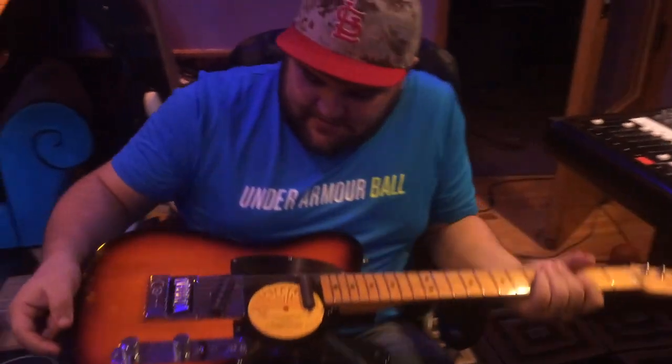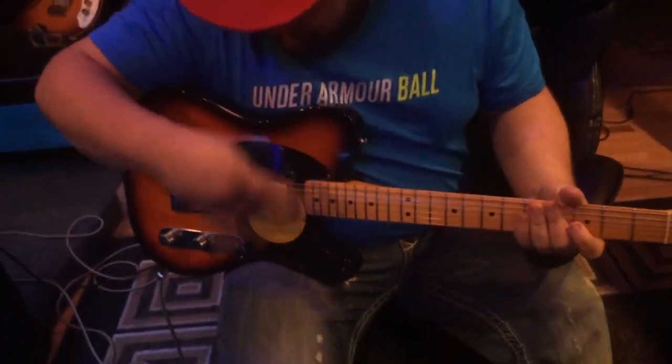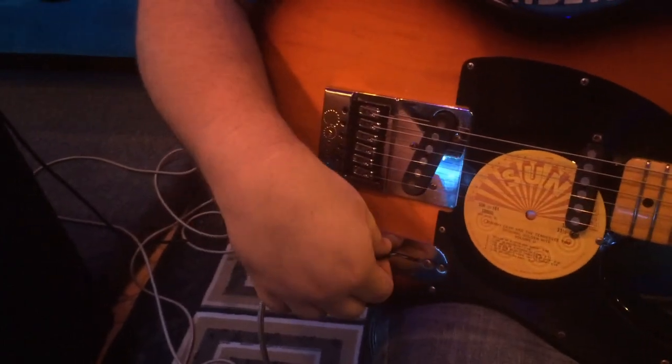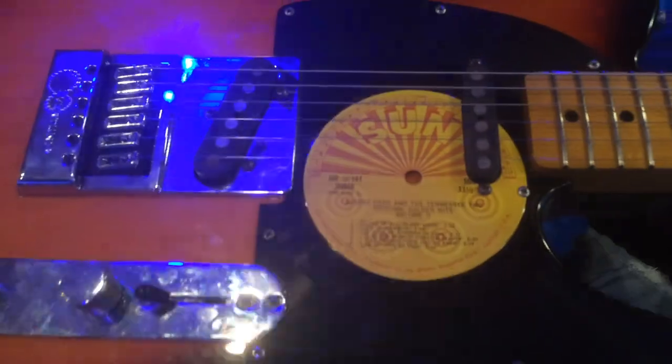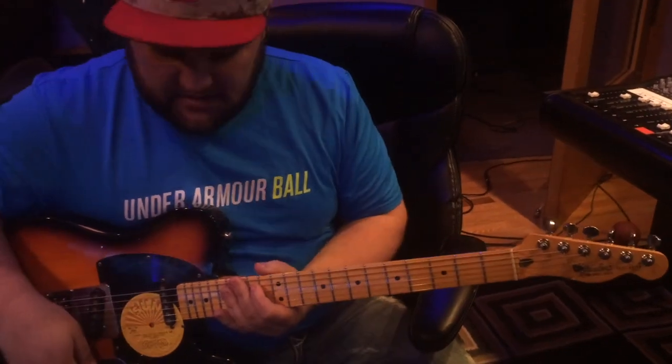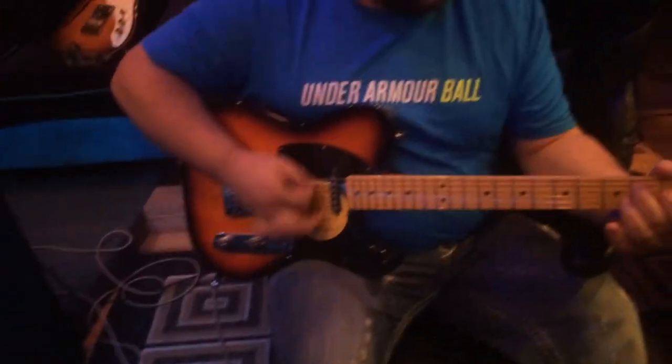So let's hear what it does. Well, it's been retrofitted a little bit. As you can see, it's got the Evertune bridge and some little hotter pickups in it. These were in it when I got it. And it's got this nice little Johnny Cash in the Tennessee 2 record that's been cut into a pick guard. But it does anything and everything I want it to do.